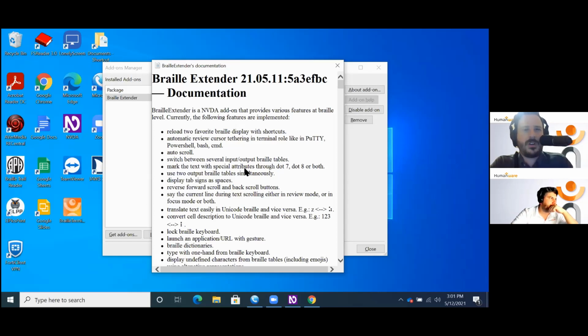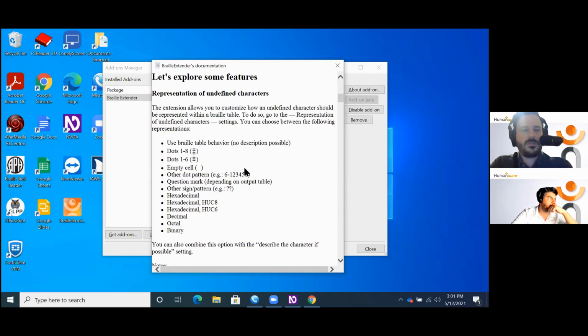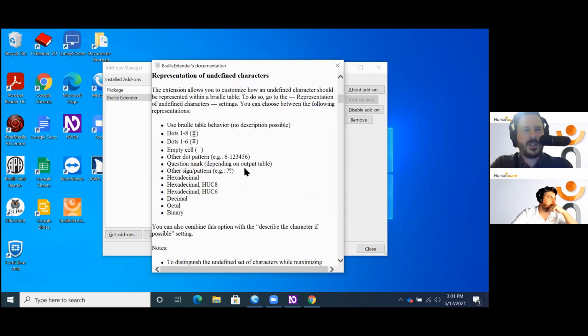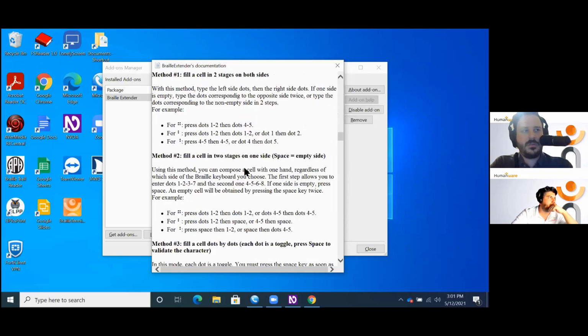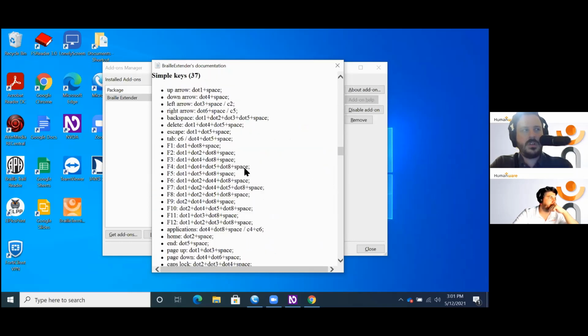But let's say I want to figure out how to close a window. And this, again, is a very complex document. It offers lots and lots of pieces here. But if I press H... Let's explore some features heading level 2. So here's our Let's explore some features. We're going to have one-handed mode. We're going to have lots of things in here. But if I want to get to my commands quickly, I'm going to press H a few times. Method number 1. Simple keys, 37. So here's our simple keys. And to give you a sense of how this works, I'm on the simple keys heading.